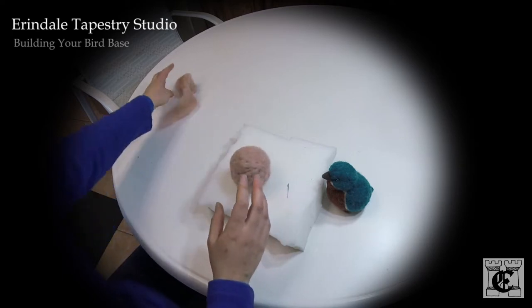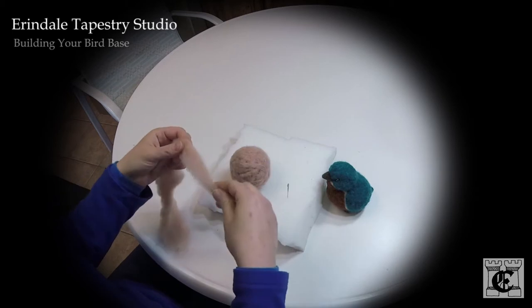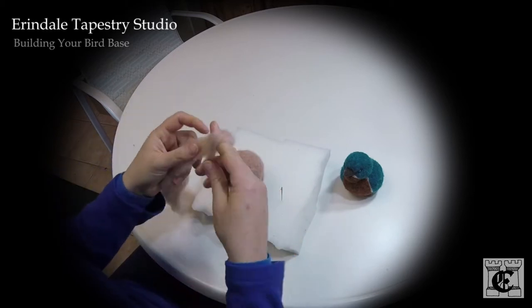And then I'm going to start the core for my head. There's a reason that I don't put a foam core in the head, and that has to do with where the eyes go. We'll deal with that a little later.